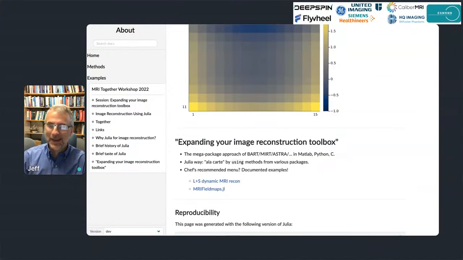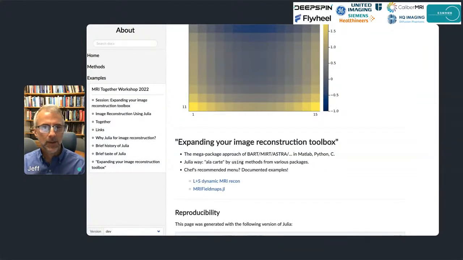I'm not sure which, but in either interpretation, I want to make a comment, which is that there are lots of examples out there of what I'll call mega toolboxes, like MIRT, the Michigan Image Reconstruction Toolbox, that is a giant collection of a huge number of routines for SPECT, PET, CT, MRI reconstruction of all different varieties. And I think that's not the Julia way. In Julia, we tend to have more specialized toolboxes that people can borrow functions from in a very interoperable way, and then combine them to accomplish some goals.